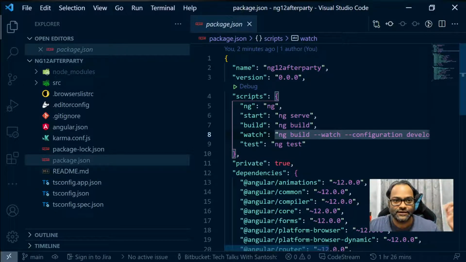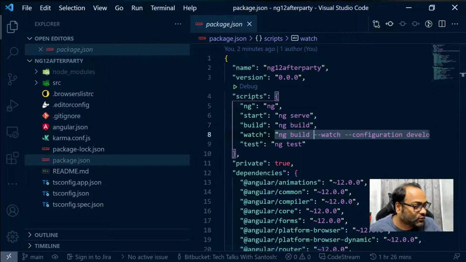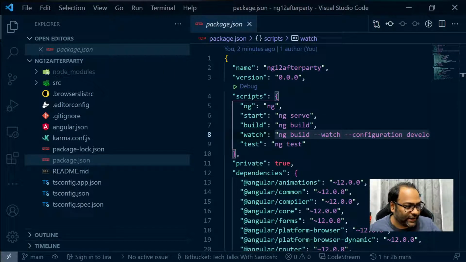That was really fast. I didn't expect it because every time I have to at least wait for 2 weeks to get the support for whichever version is recently released. But it was within one day. I mean, Nx 12 came in with Angular 12, and again, another shout out to the NgRx team. They have also released the support for Angular 12. So you can also migrate NgRx 12 with Angular 12. So go ahead and check them out in case you are planning to migrate.